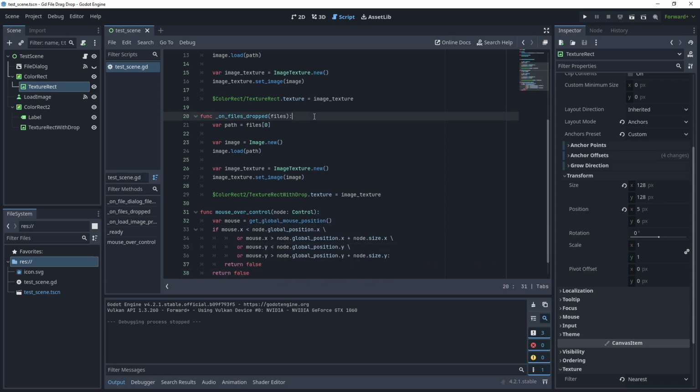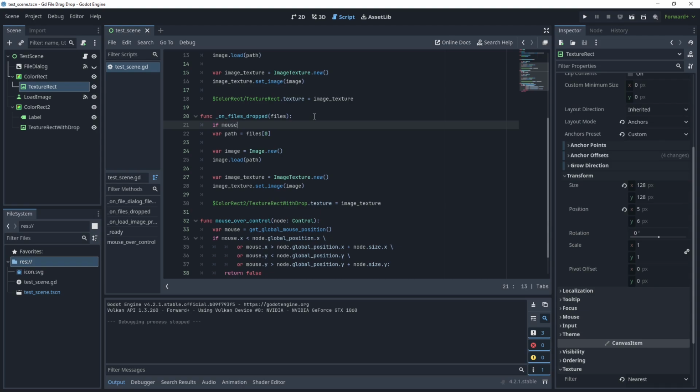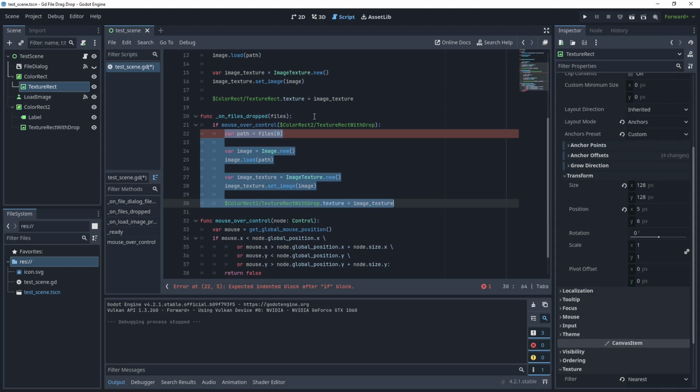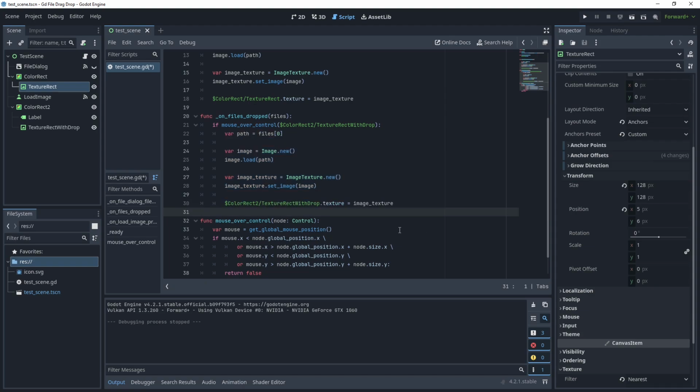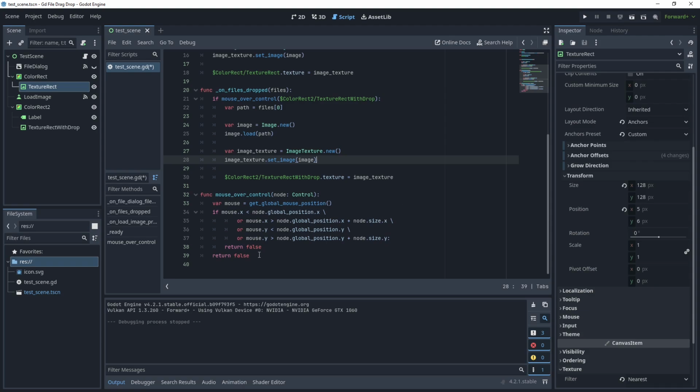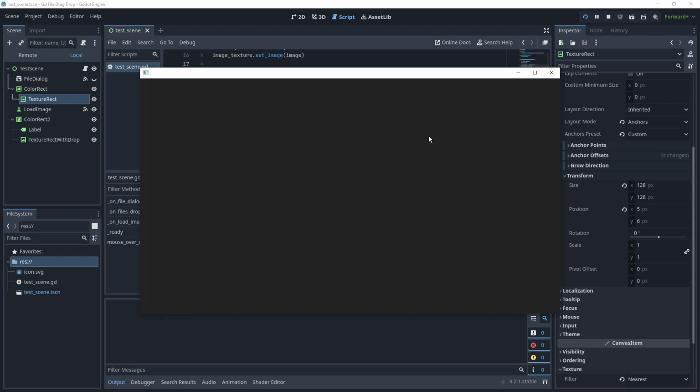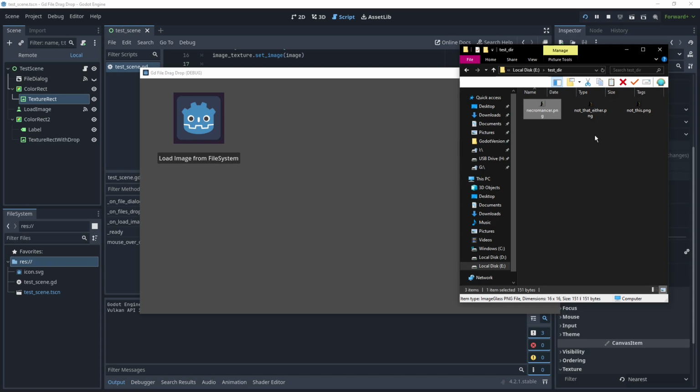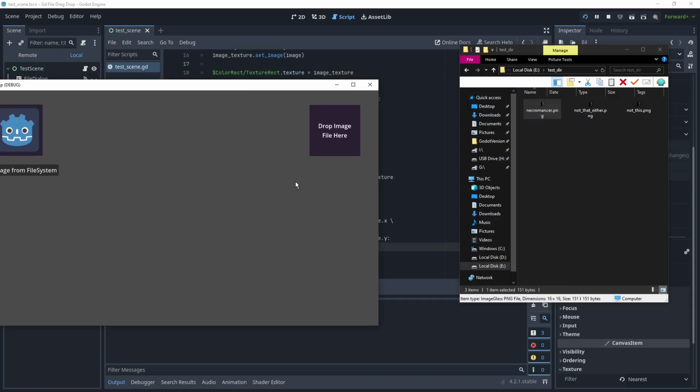Now, if we have this, we can just go in here, add an if mouse over control, pass it the control node we want, which in our case is $texture something or other. Here we go. And if that, then do all of the stuff in here, otherwise just do nothing. So I'm just going to tab that all over, and otherwise it's just going to return and we're fine. Now let's see. I returned false twice. True here, of course. Let's see if I have anything missing or if it works. Because if things go correctly, this should ignore here. See, I can drop files all of these places fine and nothing happens. But if I drop in here, our necromancer appears.